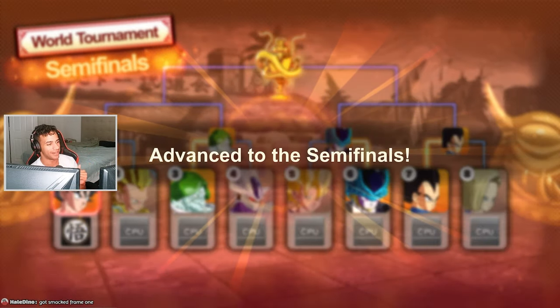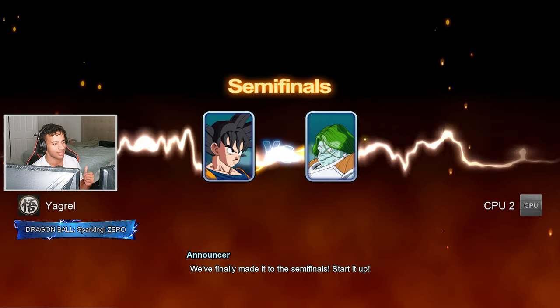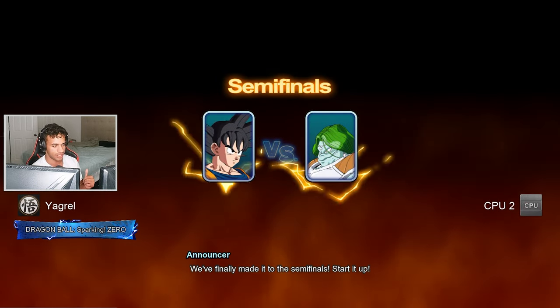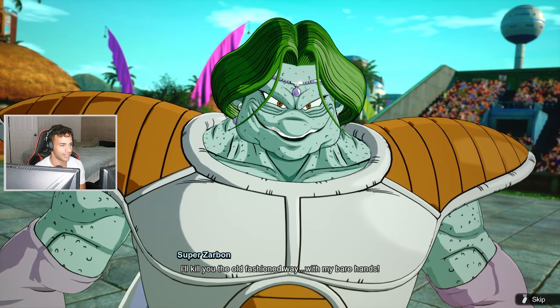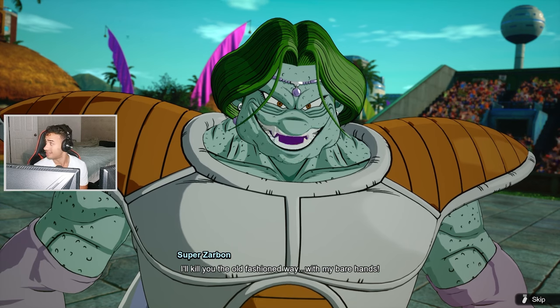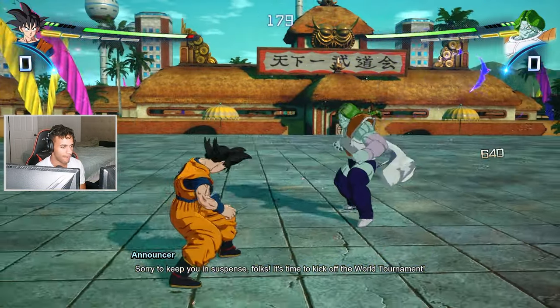Alright, I didn't want to fight my grandson, Super Saiyan 3, by the way. There's no way Cooler lost to Zarbon. To the ugly Zarbon, too. Oh my gosh, you are ugly. I'll kill you the old-fashioned way, with my bare hands. Alright, what's good? Don't fall off the map now.